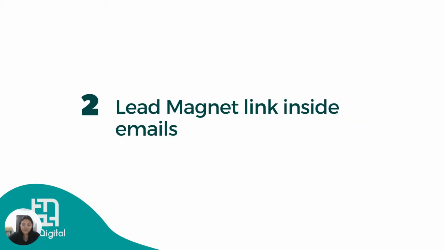Number 2 is lead magnet link inside emails. This is actually the majority of the setup that I do when we create lead generation funnels, where when people opt into the form, they receive that email to download the resource they wanted to get, which is why they opt in the first place. I hyperlink a text inside of the email. I usually add a call to action that tells them to download it.